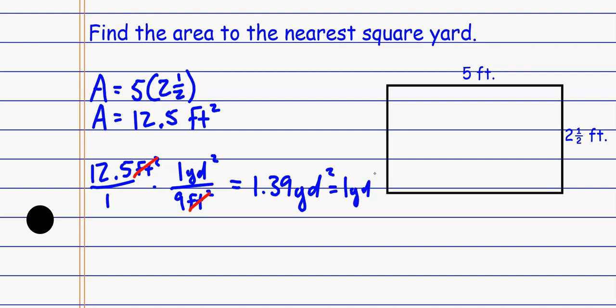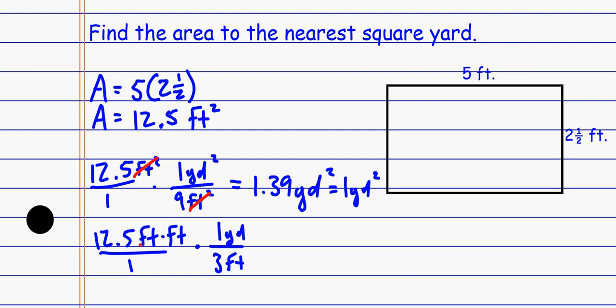square yard. Okay? Now, if you didn't follow that, here's the other way that you can convert it. You can say, you know what? Square feet is like feet times feet. Okay, if you want to think about it that way. And so if we take the same approach using something like factor label, we can use the regular old conversions that we know. We know that 3 feet go to 1 yard.